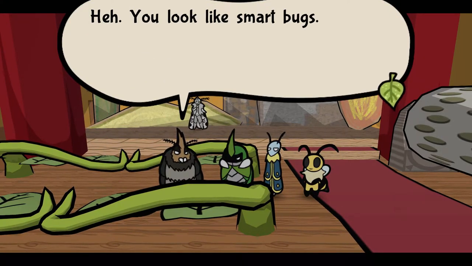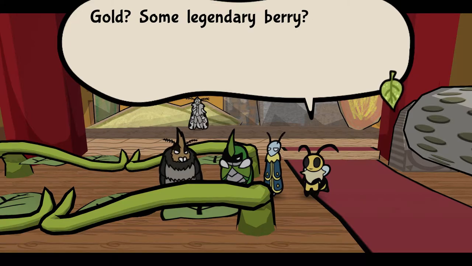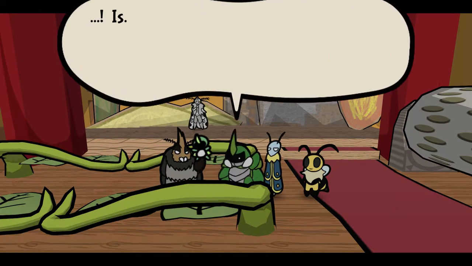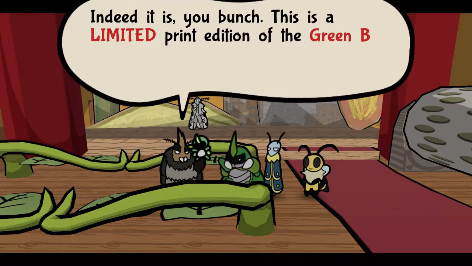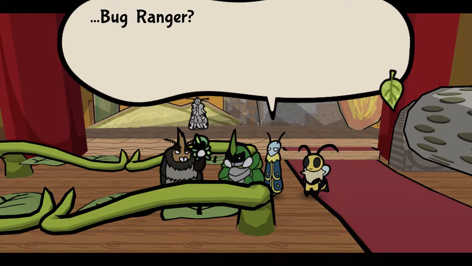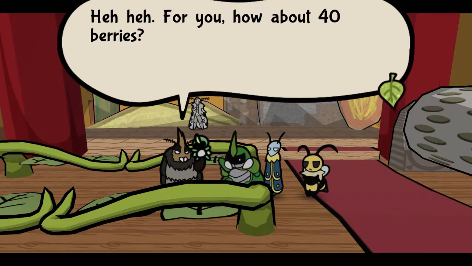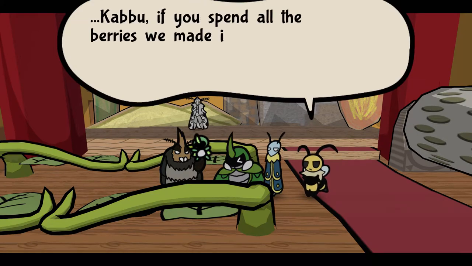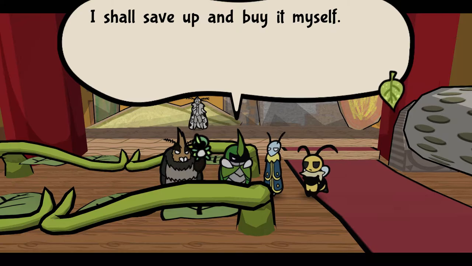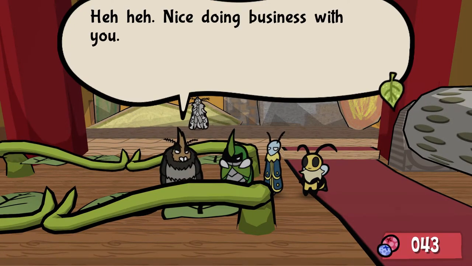Hello. You look like smart bugs. Some of us are. Can we help you? Sure you can. I've got an offer you just can't beat. Gold? Some legendary berry? Perhaps a powerful metal? Take a look at this. Is that? Indeed it is, you bunch. This is a limited print edition of the Green Bug Ranger. Only 10 of them were ever made. It's alright, I guess. Bug Ranger? Please, esteemed merchant, name your price. Oi, Kabu! For you, how about 40 berries? A bit steep. Kabu, if you spend all the berries you made in Snake Mouth here, I'll never forgive you. Kabu, don't worry you two. I shall save up and buy it myself. Fine, it's your own money. I'll be waiting. Okay, we definitely want this item. Nice doing business with you. You got a Bug Ranger plushie.